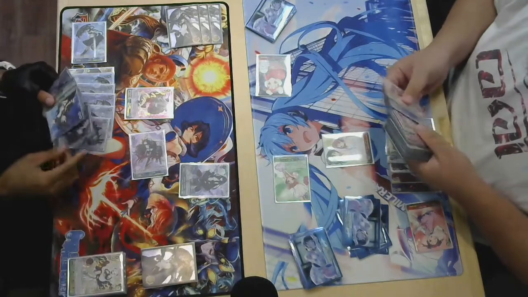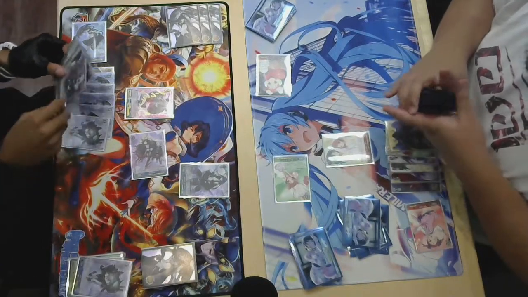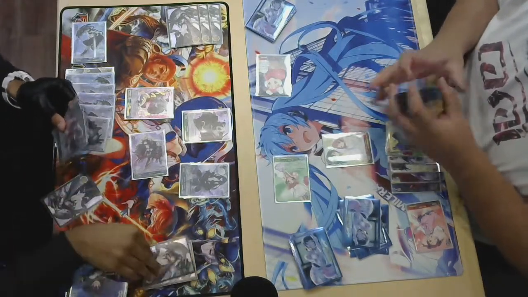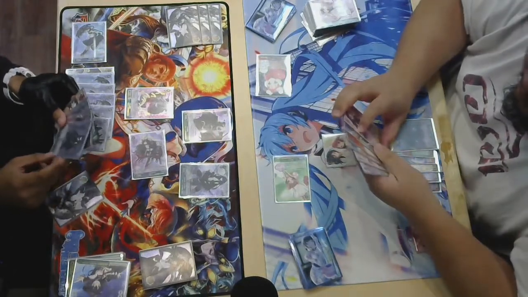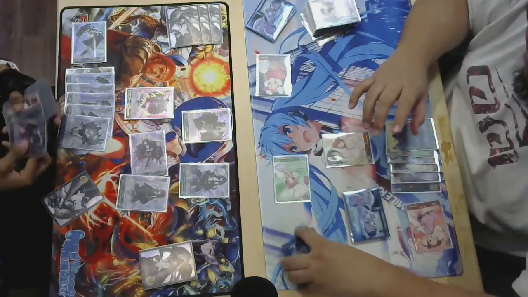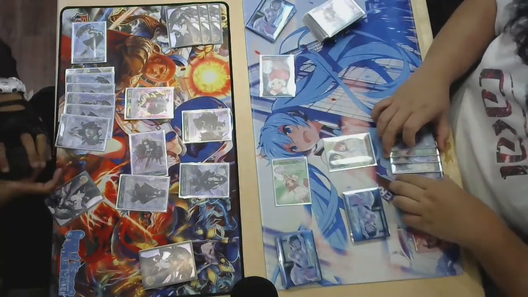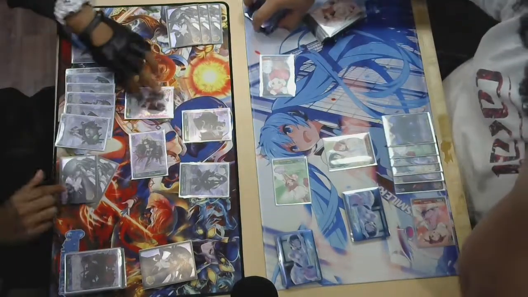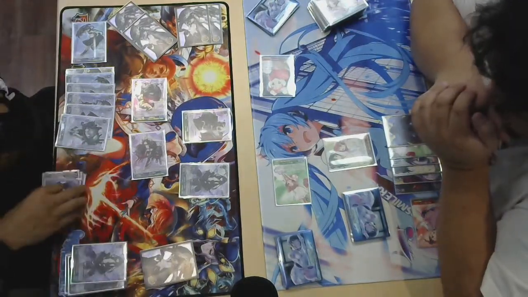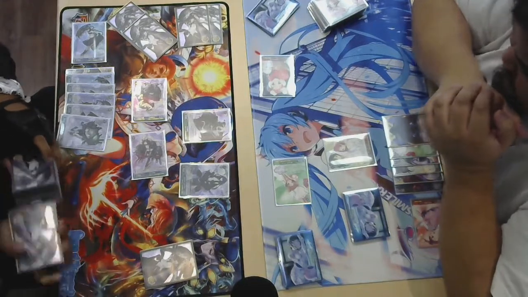Rest, draw one, discard one. On play, discard a card. Akatsuki? Yeah. Alright, so 1, 2, 3. K1, rest itself, brainstorm. Is that a search brainstorm? Yeah. Yes, it is. Just curious.